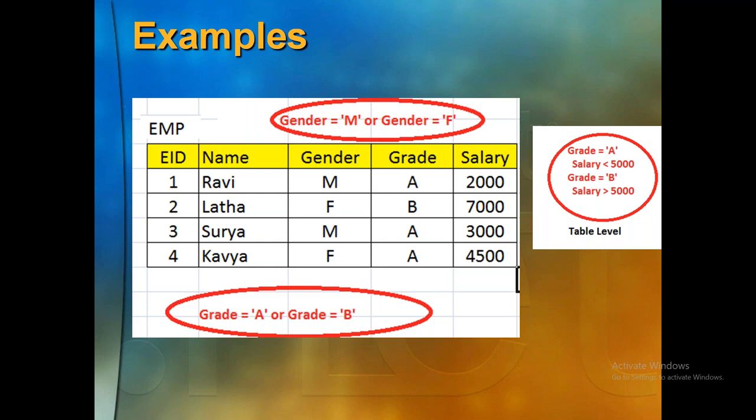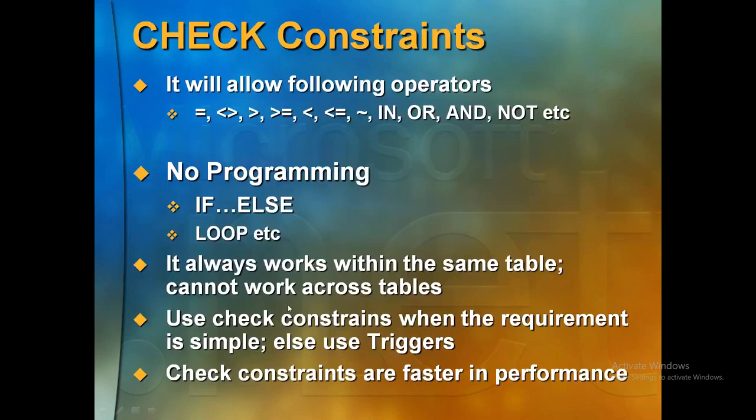For example, you lost your laptop, you go to the police station and complain, right? But a country is attacking another country. It is a complex situation. Police cannot handle it. Army, navy, air force people can handle it. Defense people can handle it, right? Simple things can be resolved by police. Complex things, complex wars, are handled by the military. Simple validations can be done by check constraints. Complex validations can be done by triggers, right?